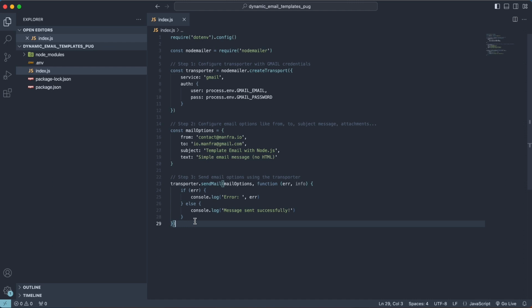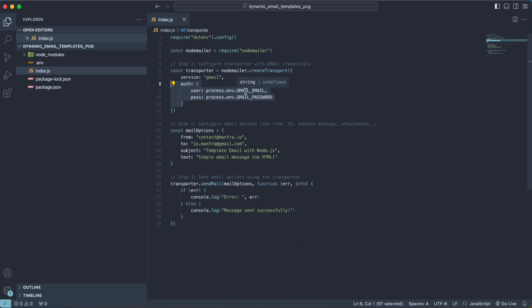So here in VS Code, I create a file called index.js, which will be our main file. And inside this file, I'm importing the Node Mailer module here on the top. And here on step number 1, we need to create something called transporter, calling the Node Mailer create transport function. And inside, I'm setting the service property to Gmail so we can use our personal Gmail account. And also I'm setting the auth property with the user, which is our Gmail personal address, and the password.